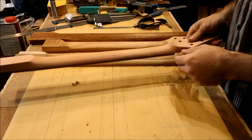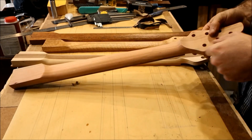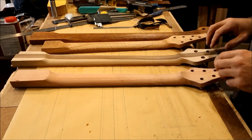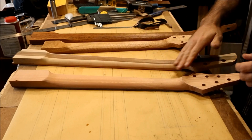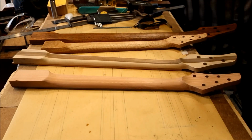Well, it ain't the size of the dog in the fight, it's the size of the fight in the dog, and we got there. It's come up rather well. These two have a couple of coats of oil each, but I'm gonna stick some oil on these because I'm really, really keen to see how they come up. I think they're gonna be absolutely beautiful, which is, of course, what we are aiming for.